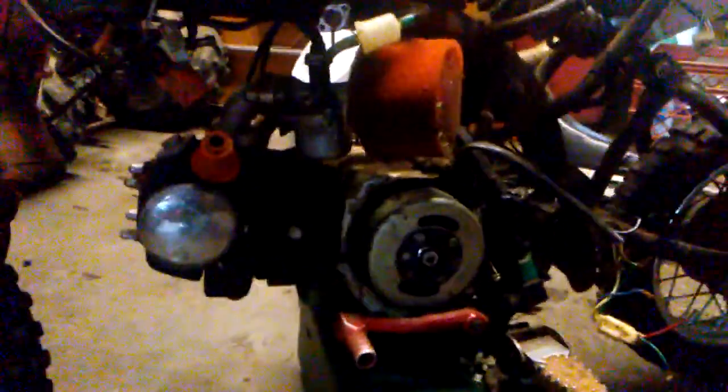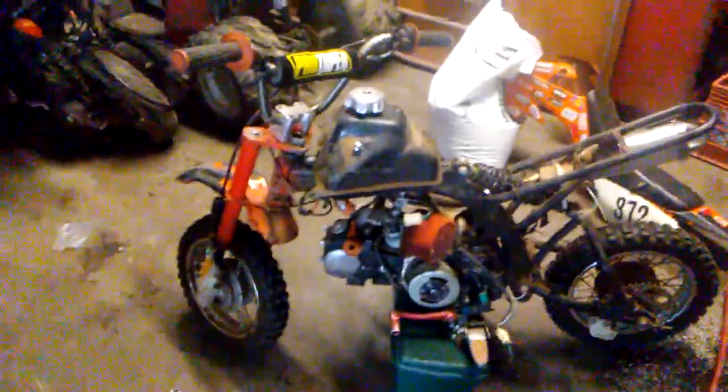We also are putting on a CDI box that will have no rev limiter. This is going to be the difference between night and day. He ain't even quite ready for it yet. By the looks of the bike, hopefully it holds together.